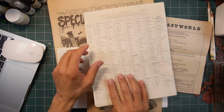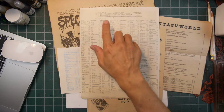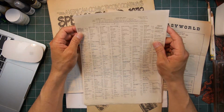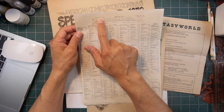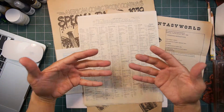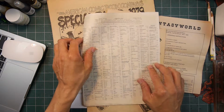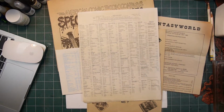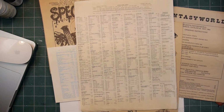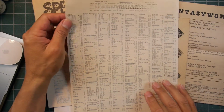But just to give you an idea of what these used to be, it looks like I haven't pulled these out in like 35 years. I noticed there's always a specific date on here, so someone wouldn't be mail ordering and sending in a check based on an outdated sheet. But let's take a look at some of the prices back then, and see what kind of offers were out there at the time.